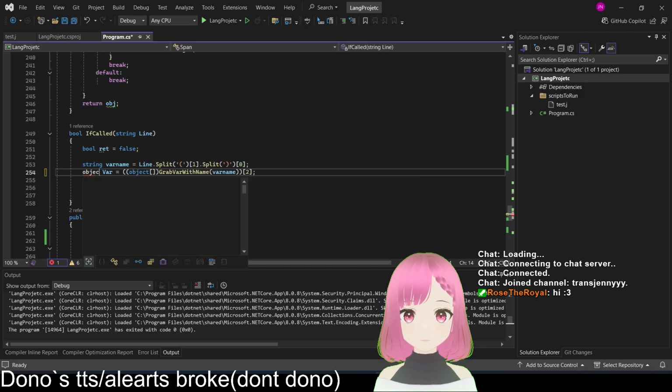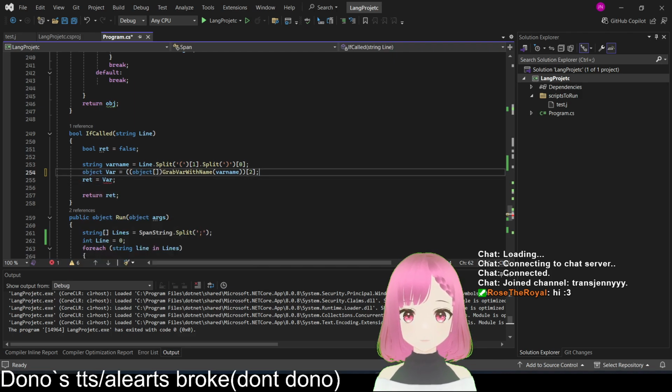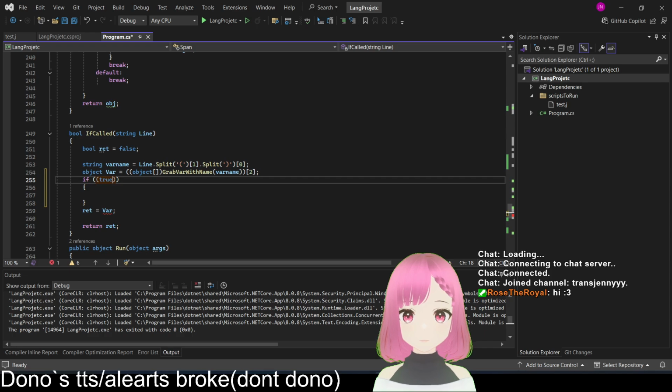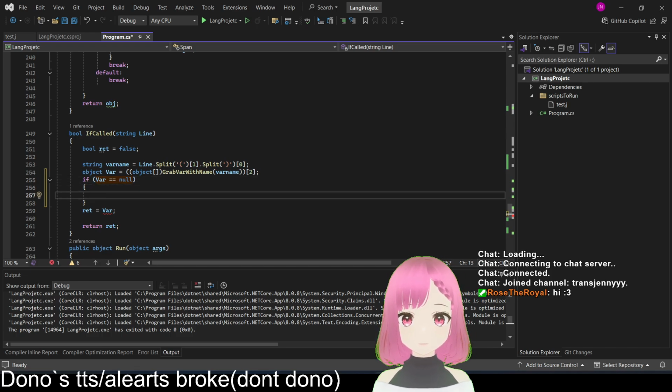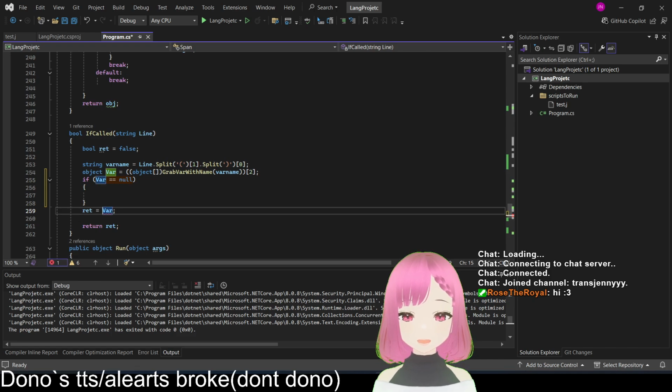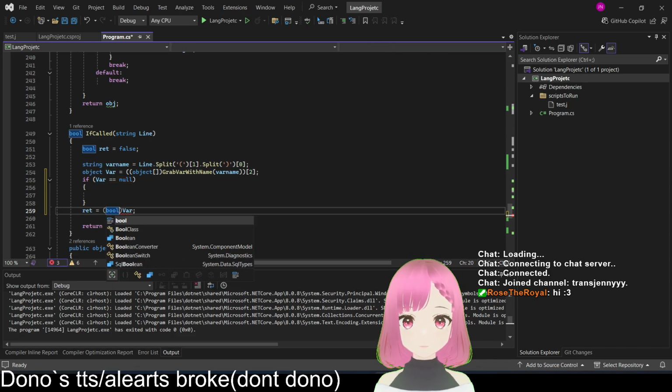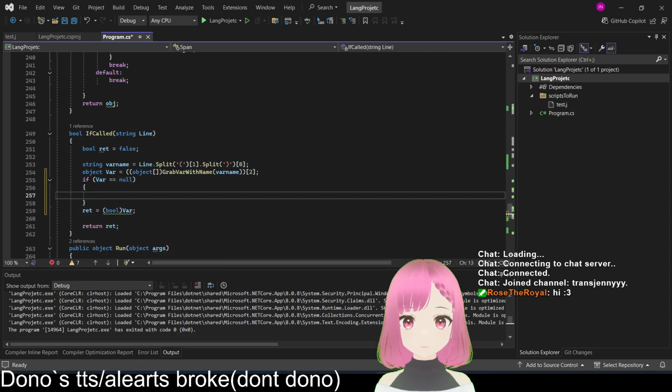Then if var is equal to null, we will do something, and otherwise we return this as a bool. Okay, so now this seems like a pretty basic system.